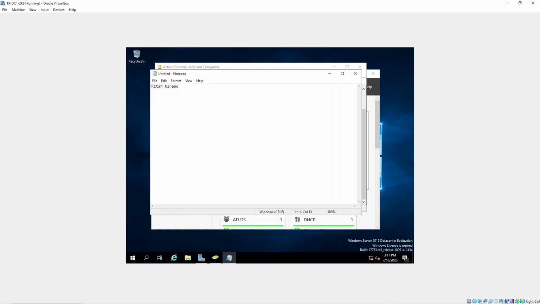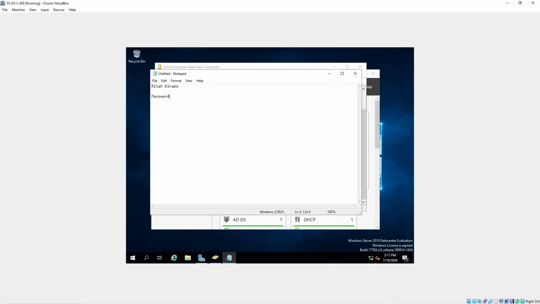Okay, then I'm going to use a password. Let's use the normal password, but in this case we're going to ask the user to change the password when she logs in. If you don't want the user to change the password, there's an alternative.